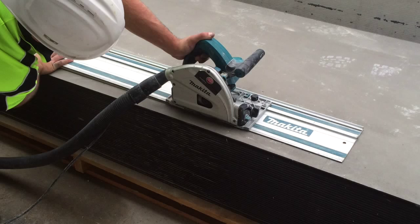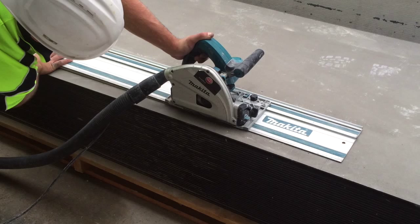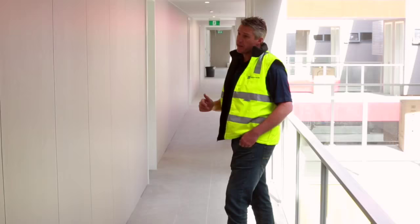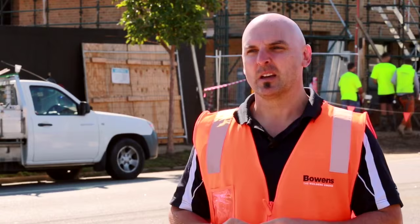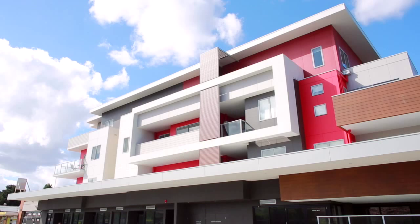We had a big open courtyard area where we set up multiple cutting stations for the carpenter crews — nice and simple, get it straight onto the wall and punch it out really quickly. The painter comes in; it's got high durability because it's an 8.5mm fiber cement product, so you get good paint adhesion on FC as opposed to other products, and good impact resistance for these high-trafficable zones. One week level one was going up, the next week level two was going up — the process worked really well and the job went up a lot quicker than I've seen in the past.